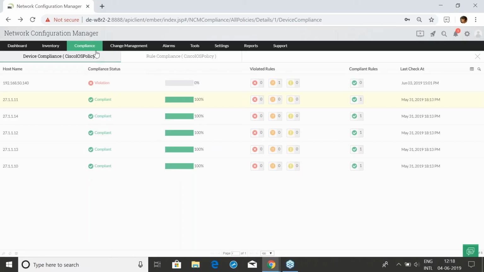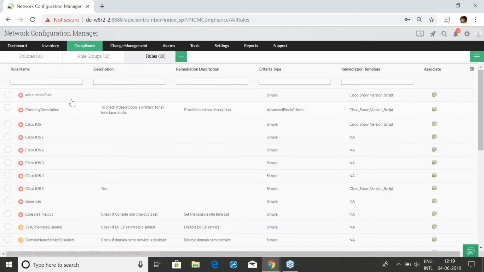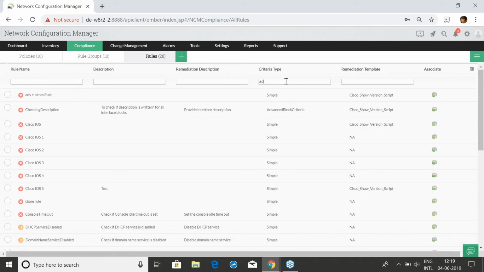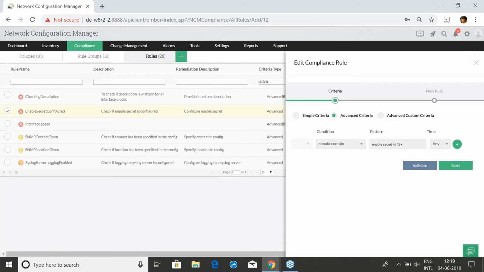Now click on compliance rules, and let me show you an example for advanced criteria. Here's an example for advanced criteria, and you have to specify the conditions such as should contain or should not contain.